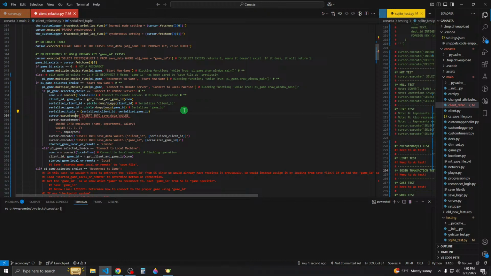And then we copy this, so we insert into save data values, and then we would just say serialized tuple. We have to do it like that, I believe. And bam. Insert into save data values, serialized tuple. Now, I think this would work, but not 100% sure. Should probably test it.